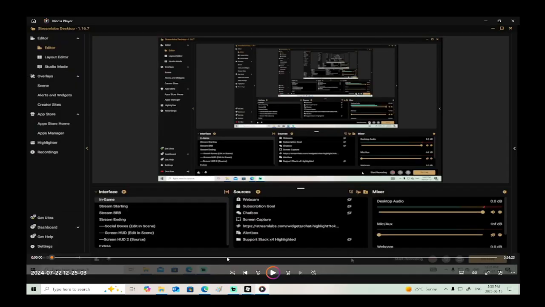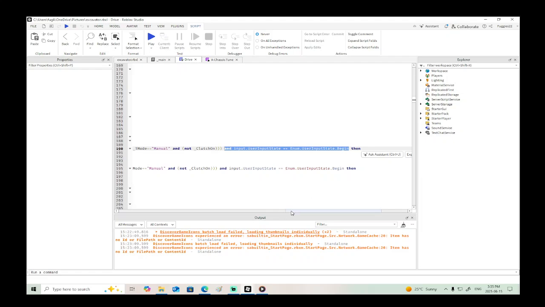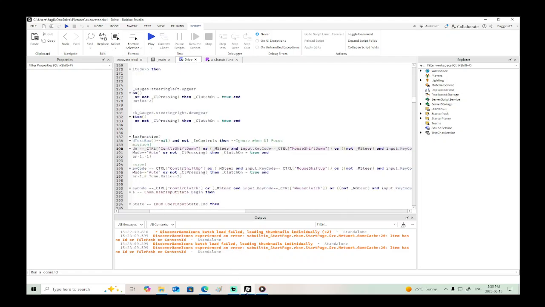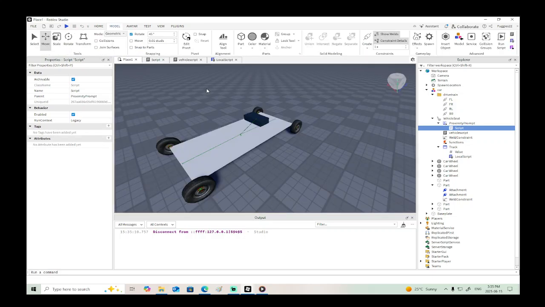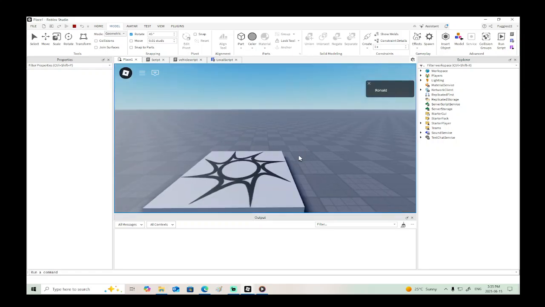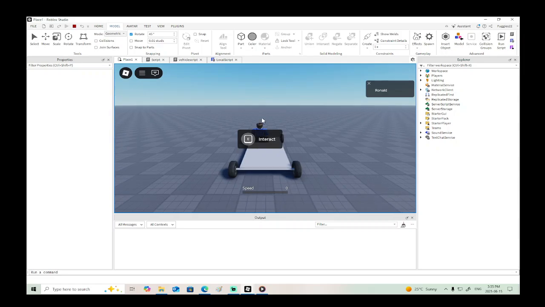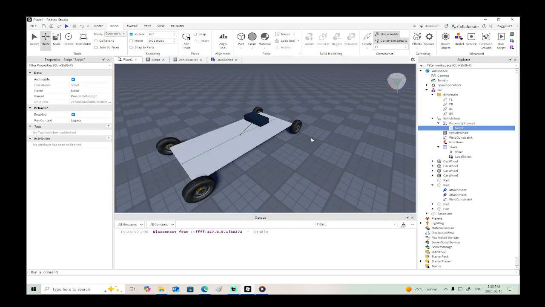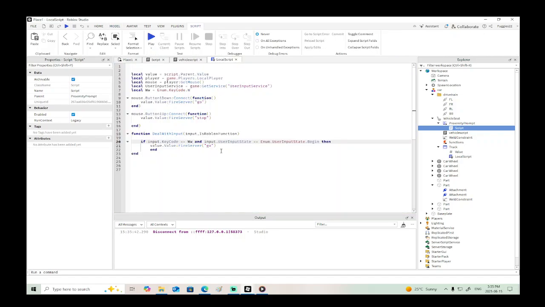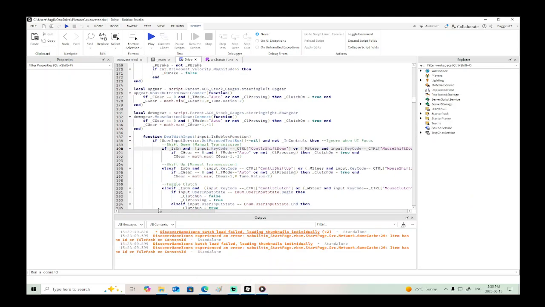All right, so let's just figure this out real quickly. I'll restart the music, and then if I can't figure this out, what I'll do is we'll just end this video here. This is going to be part one. Like I say, this is what we've built so far: we have a chassis and we have a seat. So you could turn this into a car, and then as soon as someone pushes the mouse button, they're driving. But we need to get steering, and that's where we need to handle the A and D or the other input. So I'm not 100% sure how we get that from here.